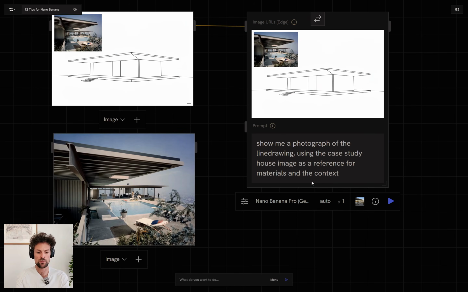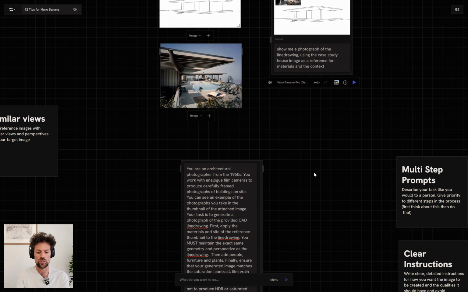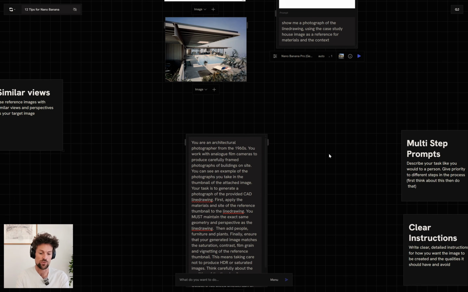So we've got a really simple prompt here. We've bumped up to using Pro models. We're getting closer and closer to what we want. We're using our thumbnail technique. We don't have to worry about aspect ratios. We're using a line drawing. Everything is in order. We're still not getting control over our image. At this point, this is when you would want to use a more detailed prompt.